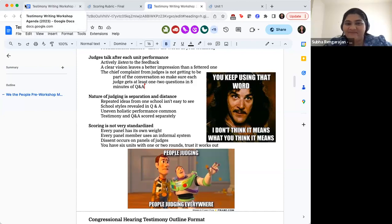It's definitely going to be both. When you're first starting, since you all just got your units, the bulk of your work right now is probably going to be focused on the testimony and getting that to a good place. But at some point, you're going to reach a place where your testimony is in good shape, and at that point, I think the value really comes in refining the Q&A. But throughout all of the CACE practices, we're always going to be doing Q&A and testimony.